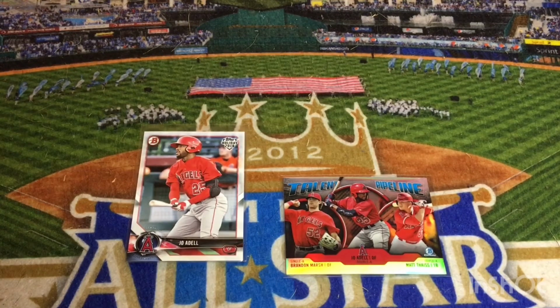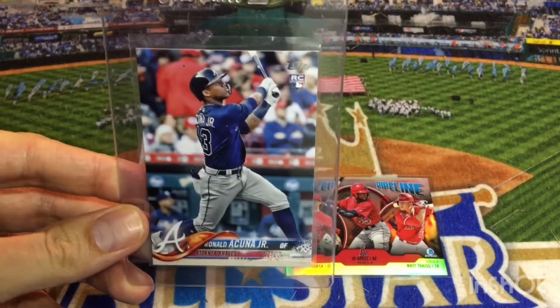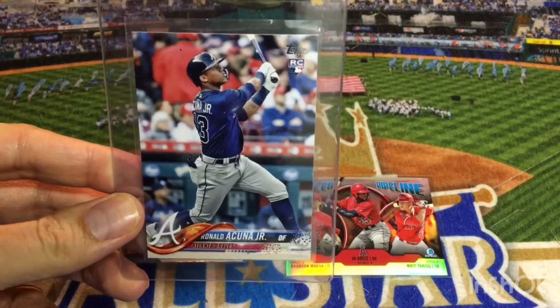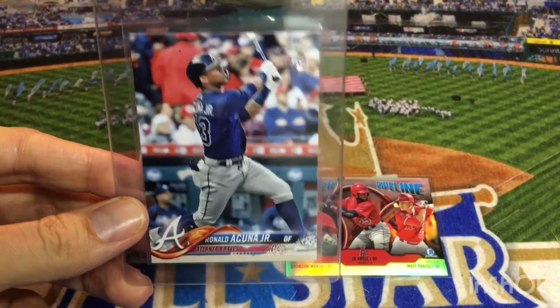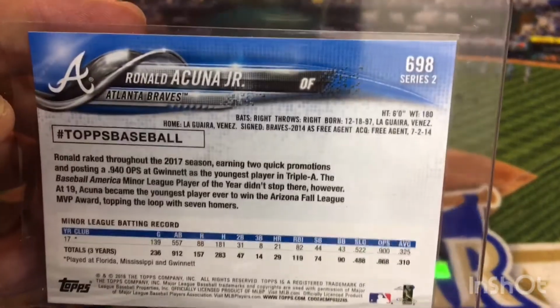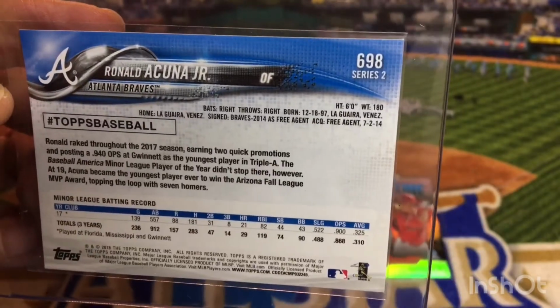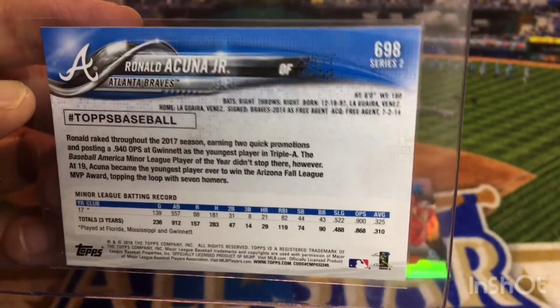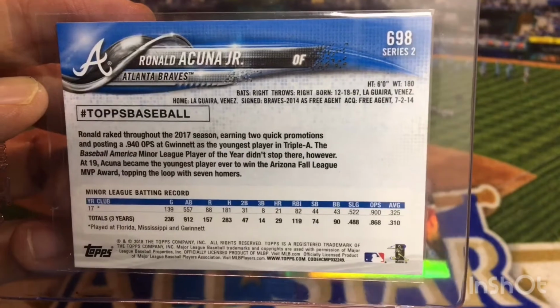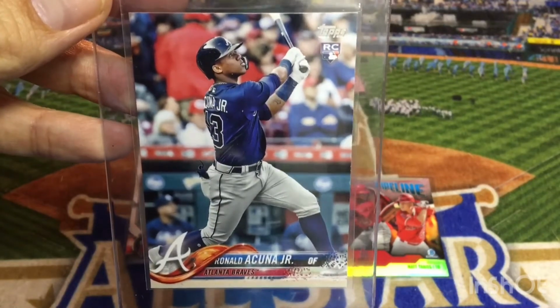I made one giant bonehead error in my Ronald Acuna video. I forgot completely that I have this card, which looks a lot like the Bat Up version, but it's actually from the 2018 Complete Set Edition. It says it's from Series 2, but really the Series 2 has the Bat Down short print. So if you bought the Complete Set of 2018, you get this card, and I think if I were to get this graded, they would label it as a Complete Set card.